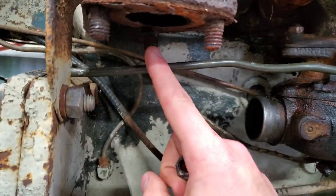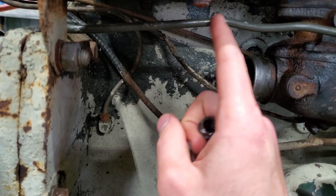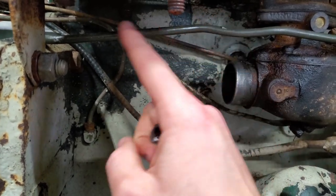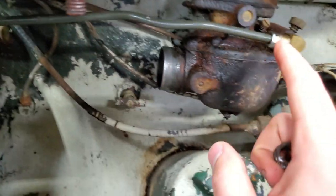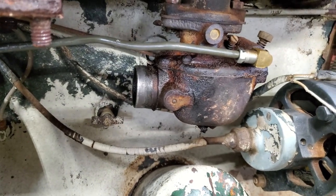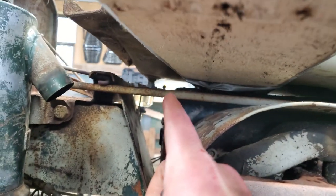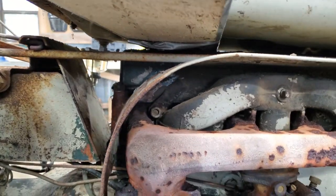Anyway, to get to this back one, I think someone has replaced this fuel line. It looks in really good shape. Looks like brand new, except for the nicks where I hit it. But anyway, it was right in my way to get to this one. So I just had to take this fitting loose and pop it off to the side. I just put a catch pan underneath it, barely drained anything. You can turn your petcock off at your fuel bowl right there. But yeah, exhaust is off. It's over there with the hood.